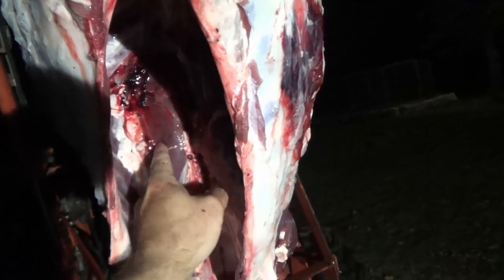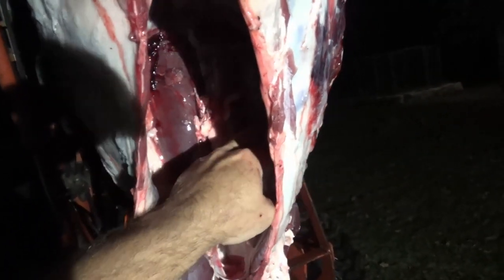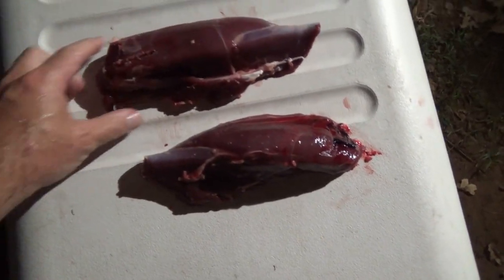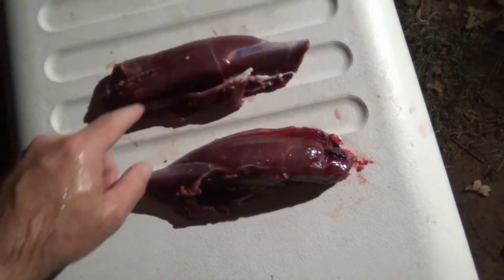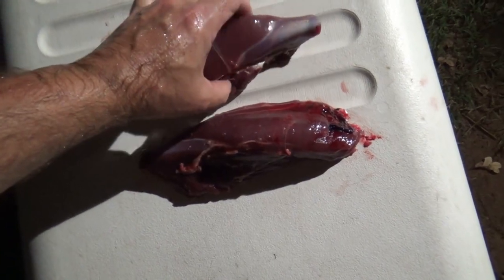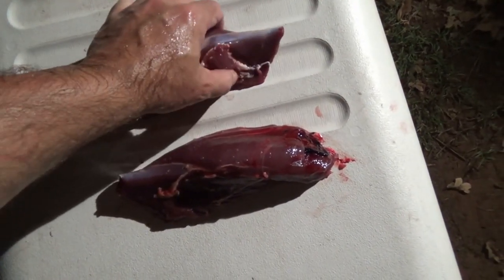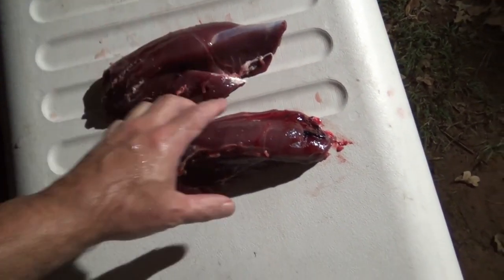I'm going to cut on both sides of it and gently work it out, and then go over here to the other side and do the same thing. Okay, these are your tenderloin cuts. Like I said, you can grab a hold of them and finesse them away from the backbone. They're mostly held at the ends and just a little bit on the inside, attached close to the spinal column, but barely attached. Mostly you just cut the ends off and this whole tenderloin will pull out. That now goes in the ice chest.